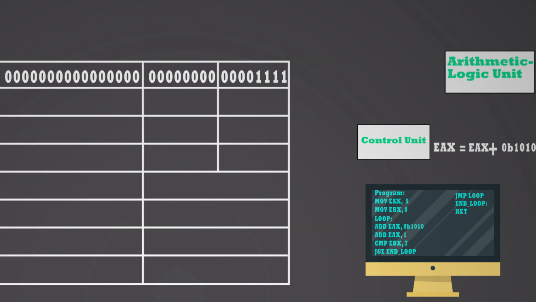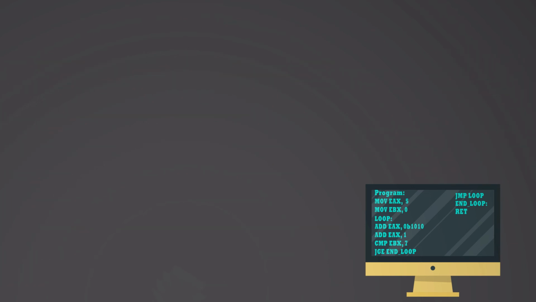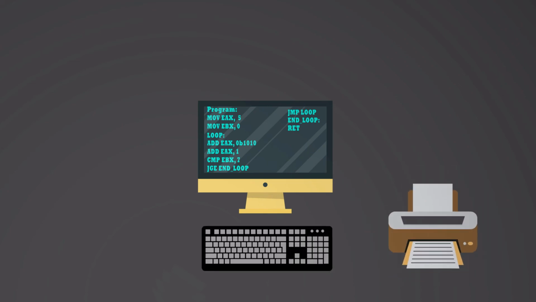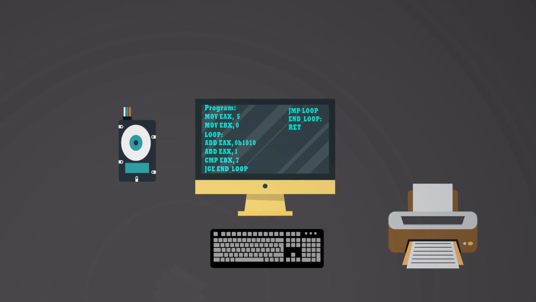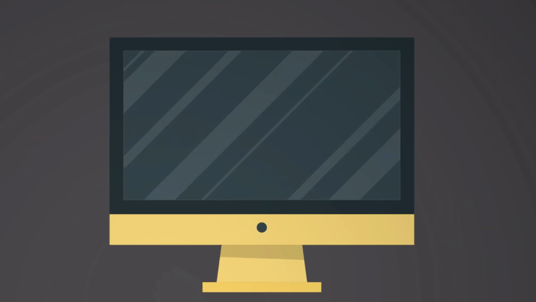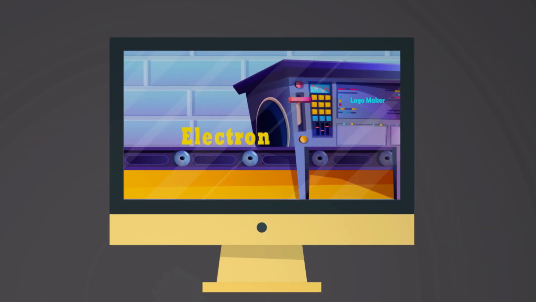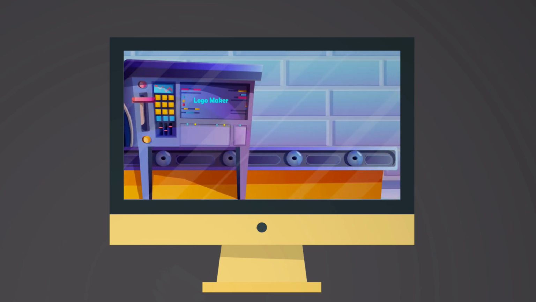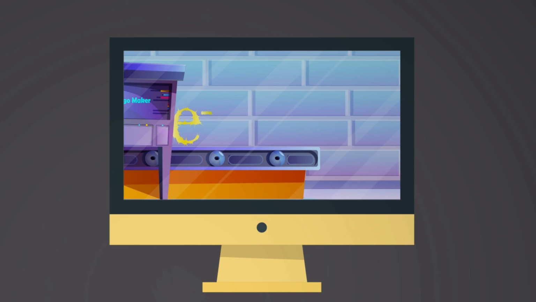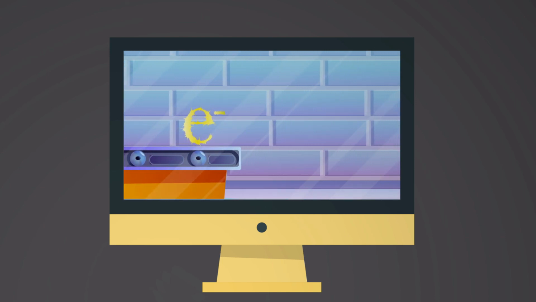So the last part that we didn't talk about is the output and input devices. These devices could be our monitor, printer, keyboard, long-term storage, and etc. If the computer was a factory, the data which we see in output devices are the products, the programs are the production method, and the input devices are the resources. In this factory, everybody has a job, and when a part does not work, the whole factory faces a big problem.